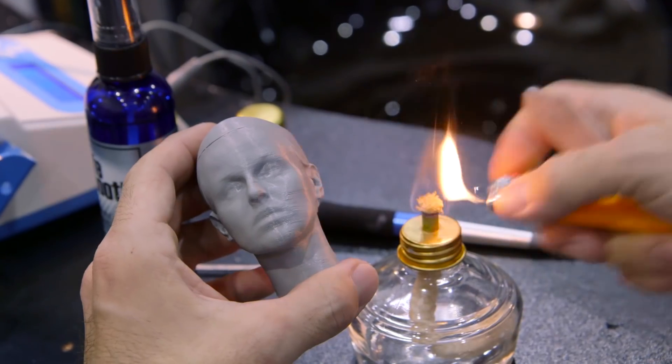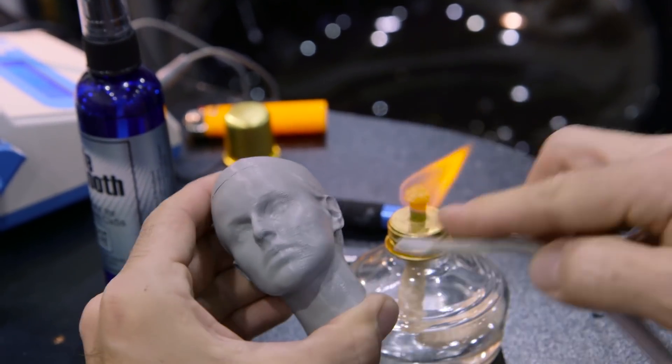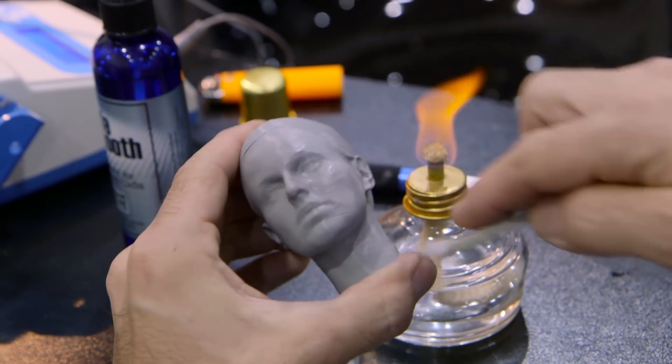Using hot sculpting tools and very innocuous solvents like D-Limonene — which is essentially a food-safe solvent — you can instantly smooth it out. Any extra CX-5 from the build platform can be reused and re-sculpted. They're actually launching a recycling program: you can reuse material on your own print, or send back extras and failed prints in exchange for credit toward new filament purchases, keeping material in use and out of the waste stream.